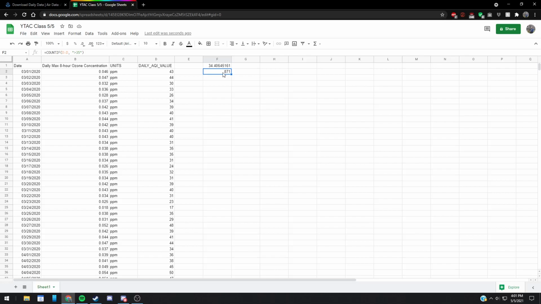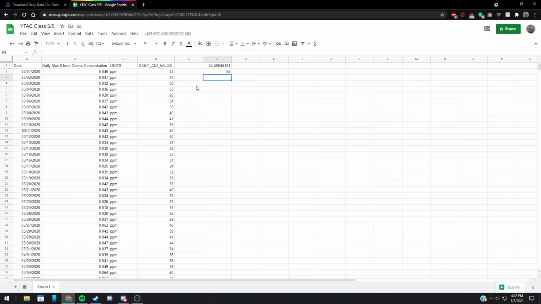which, by the way, the AQI is essentially a scale from 0 to 500, and the higher the AQI, the lower the quality of the air. Higher number is higher pollution, so you want this to be low. Generally, 0 to 50 is a safe daily value, but we can change this and say how many of them are over 50, and luckily it's only 55. So this is the kind of analysis that you may want to do for your classes, for large sets of data, that kind of stuff.